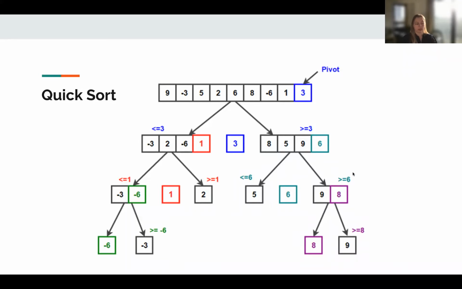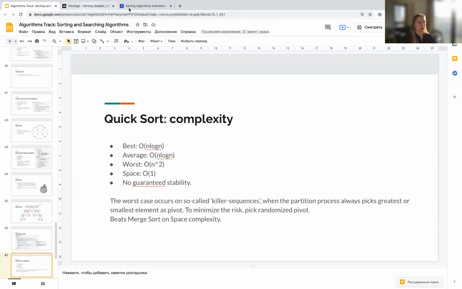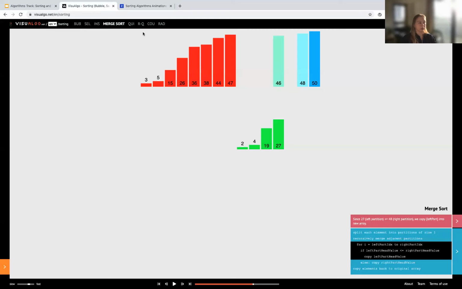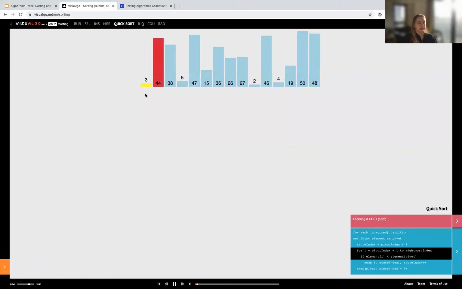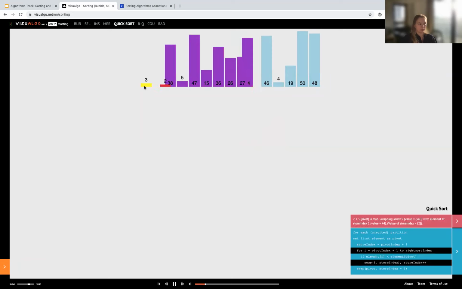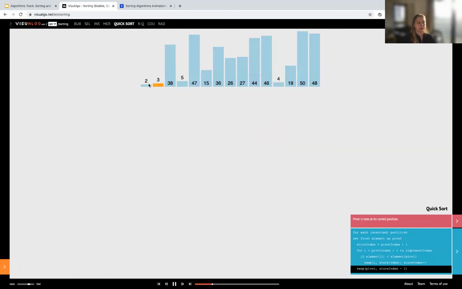That's it, basically. So let's, again, take a look at the visualization. Highly recommend this website. So it selects the first element as a pivot. So we split it. There was only one element that was smaller.